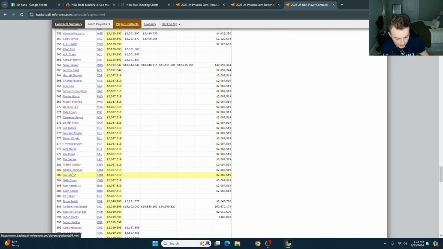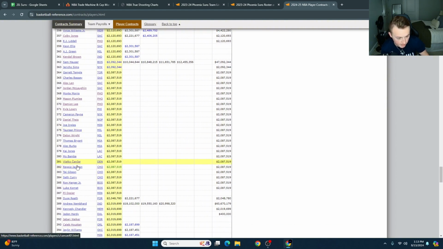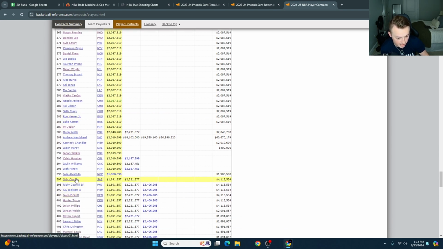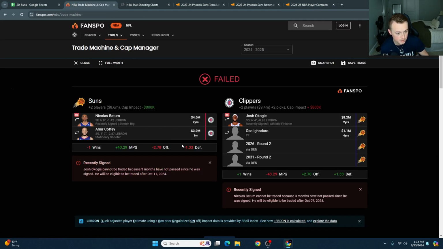Torian Prince, they're probably not giving him up, right? Kankar, they're probably not giving him up. So, you guys let me know what kind of trade ideas you have, because this one's really the only one I could kind of think of. But I think this could be a good deal for them. So, I don't know. Let's go talk about rotations.